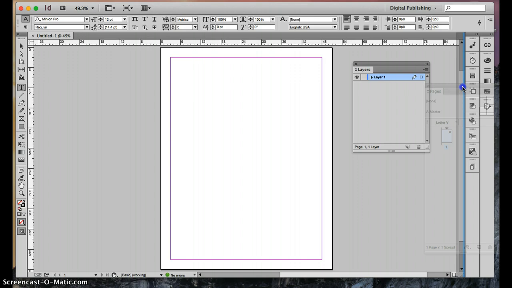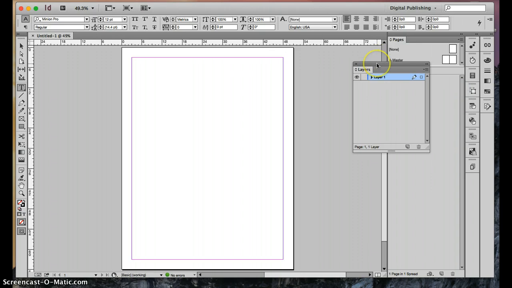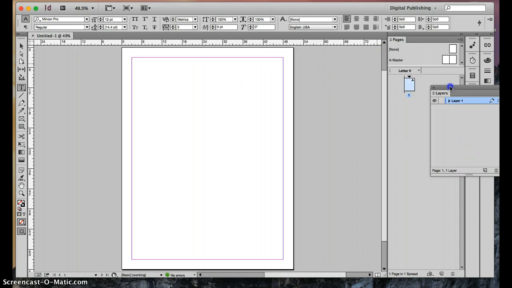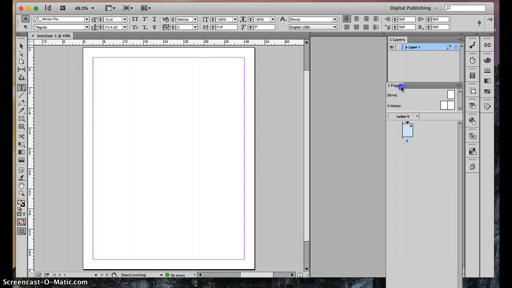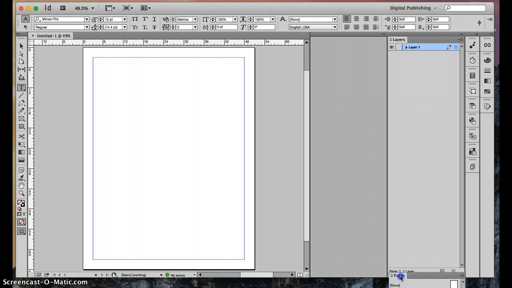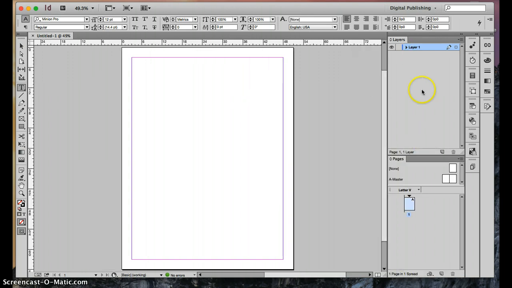Just like that. You see that blue line there right below my arrow. Go ahead and do that. And I'm going to go ahead and group these since that's what they wanted. So now we have Layers and Pages right alongside in their own column to the left of the other icons. Drag the Layers panel icon below the Pages panel icon and release the mouse when the blue line shows, which is what we just did. So on to step 6.